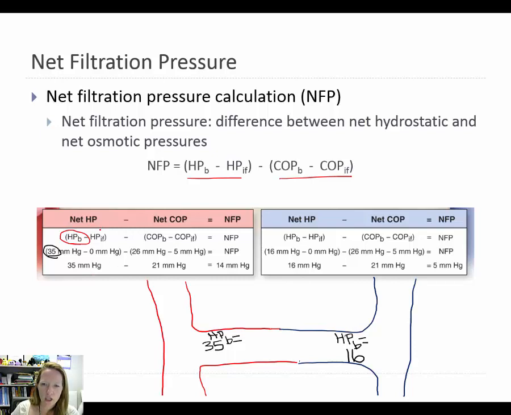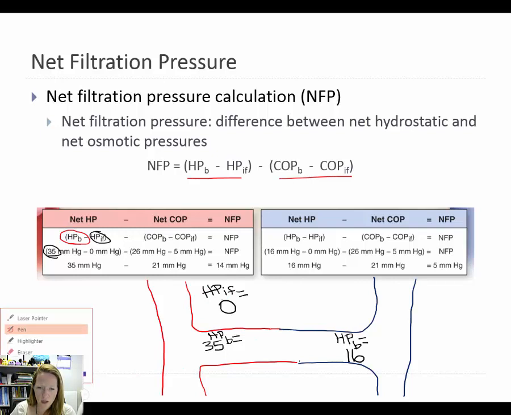All right, let's take a look at the hydrostatic pressure in the interstitial fluid. And that's going to be on the outside. It's going to be out here, everywhere surrounding our arteries and our veins and our capillaries. Remember we talked about how there was no pump out there? So hydrostatic pressure is basically 0. So there's our HPIF right there. It's going to be 0. So I don't have to do another one because it doesn't change. All right, so now those are all of our hydrostatic pressures.